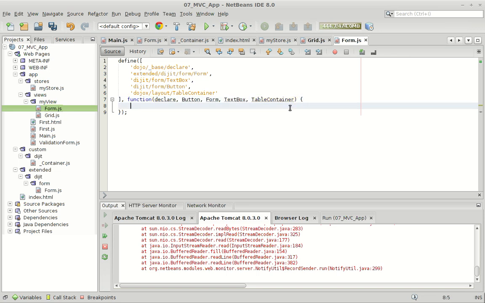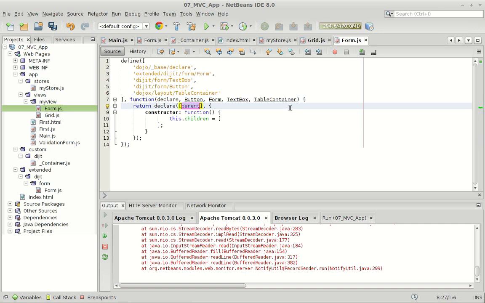And let's do the return. And the panel is going to be the form. Okay. And then the children are going to be the values that we have in the main.